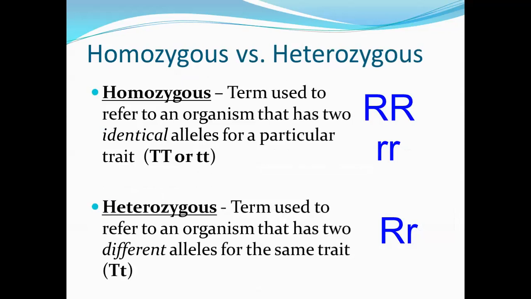But again, another two words that we need to know. Homozygous. What is this? Homo means one, hetero means many. So homozygous is just one kind of combination. Okay, so if I have RR all capital, that's homozygous. If I have rr lowercase, that's still homozygous. Or if it is TT capital or tt lowercase, that's still homozygous. Does that make sense? All right.